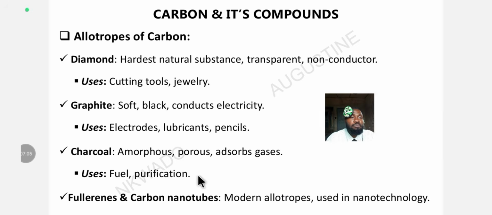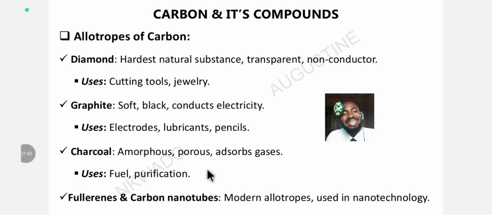Charcoal absorbs gases because it's porous. The membrane of charcoal is semi-permeable. It absorbs gas. That's why activated charcoal is used to manage gastritis in medicine. When you have too much gas, copious gas in your stomach or in your alimentary canal, you can use activated charcoal to abate the symptom because activated charcoal absorbs gases.